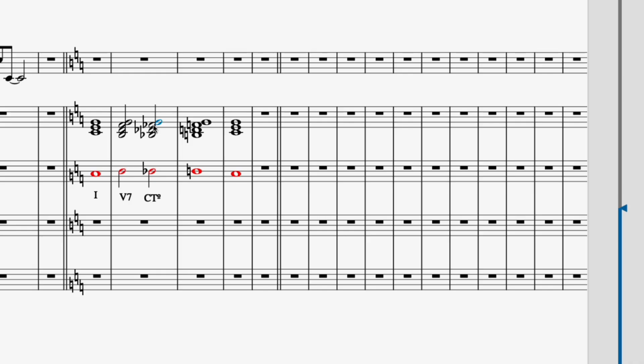This common tone thing works best on fully diminished chords. So we have a fully diminished chord here, and we have a common tone with this G, right? And then the G comes back, and then the G goes one more. It doesn't need to do that for this to work, but it's nice. So this G goes all the way through this. But for this common tone to work, we basically take a little dip away and then we come back. And that gives us common tone, fully diminished chord.